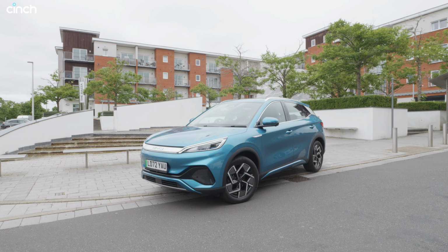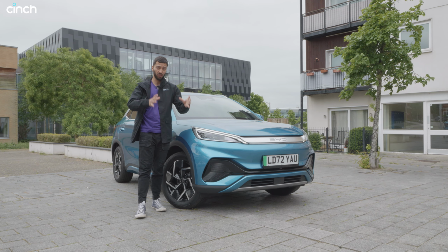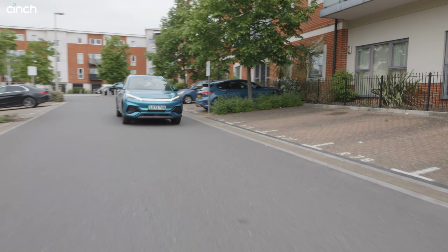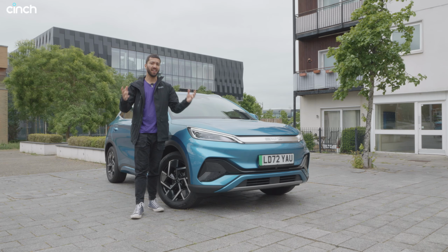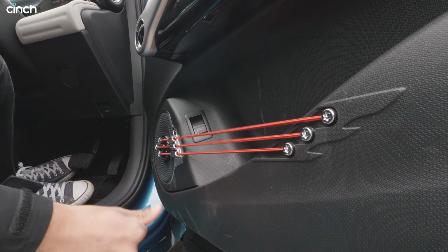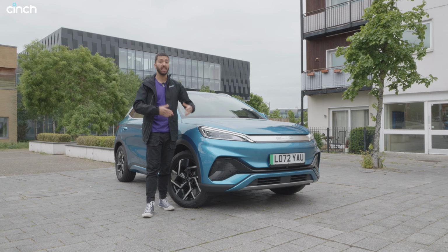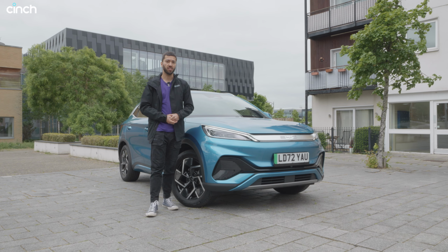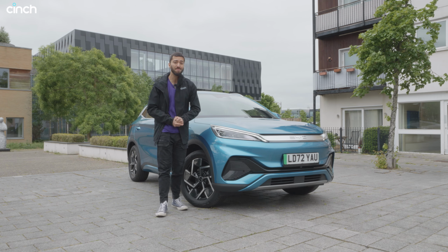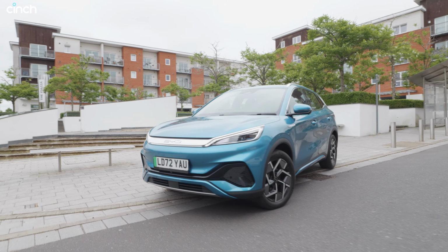It can't quite claim to offer a complete bargain of the class like, for example, the MG4 in the smaller category, but it's cheaper than its key rival by quite a sum, and of course, it has plenty of features that you're going to like, some of which, though, I'm not sure I would like, guitar strings included. Sorry. But anyway, good car to drive, not bad looking, and an interesting interior. It's a good start from BYD for Britain, I think. Let's see how many they can sell on our roads this year. They already sell 1 million electric cars around the world, so time will tell whether we'll be playing a big part in that as well.